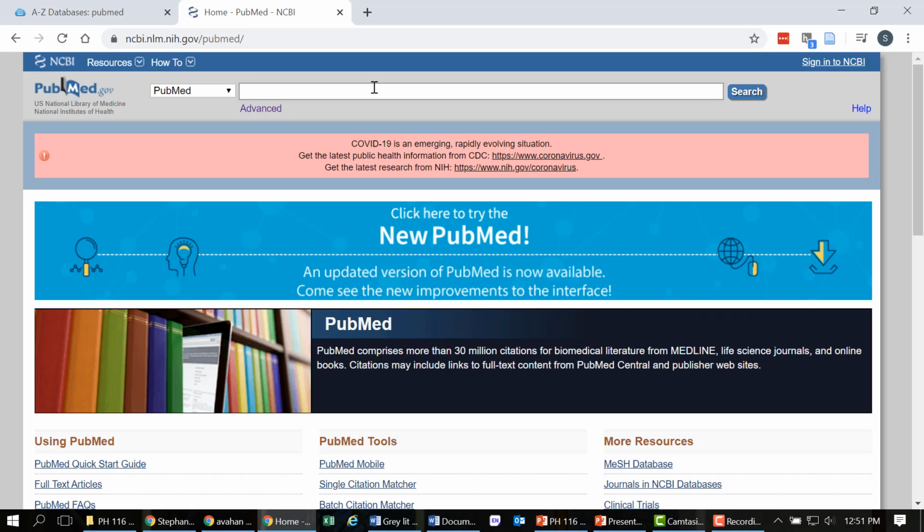PubMed is a little bit different than other library databases. It is actually very good with more natural language. There are other terms that I can enter in here called MeSH terms. That stands for medical subject headings. And if you want to know more about that, you can feel free to contact me. And this is Stephanie Barrett. But I want to keep this pretty simple for this search.